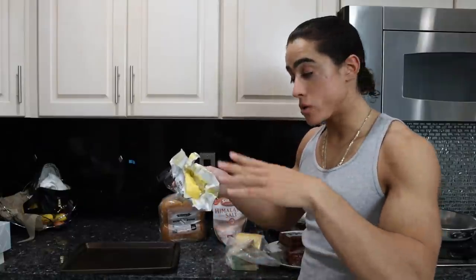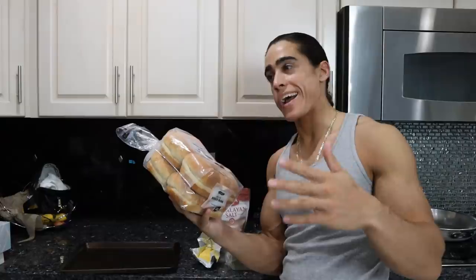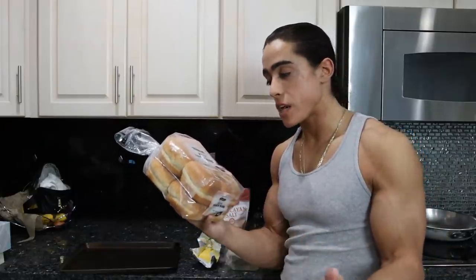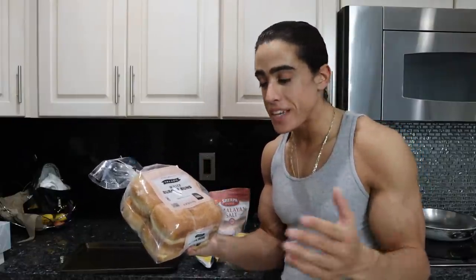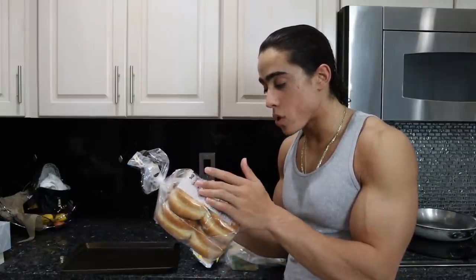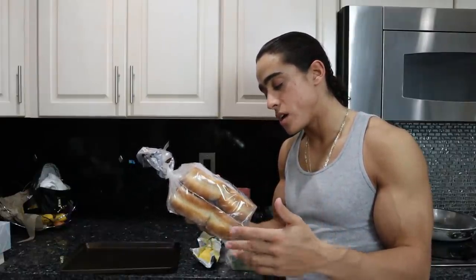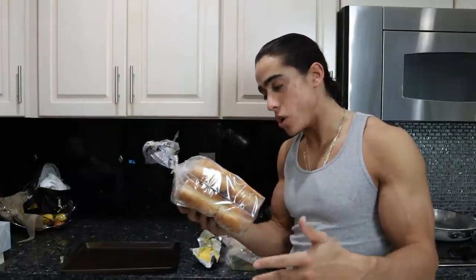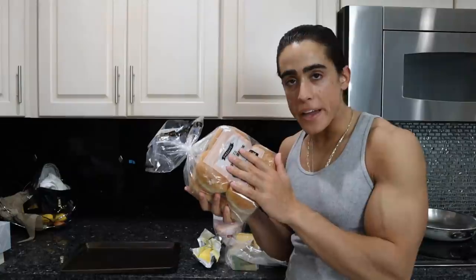Then we have some grass-fed butter that we're going to brush on the burger buns, and of course salt and pepper — classic burger seasonings. This is where things get up in the air. In a perfect world I'd be showing you how to make organic einkorn wheat burger buns, but most of us don't have two weeks to ferment a sourdough starter and five to seven hours to prepare the actual buns. I went to Whole Foods and saw this organic brand — I'll be honest, it's not the best. It has organic wheat flour, filtered water, organic cane sugar, but they did add some canola oil, some sunflower oil in small amounts, some chemicals like ascorbic acid, dough softener, some extracts, yeast, processing stuff. So again, this is not the best option.